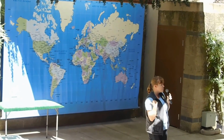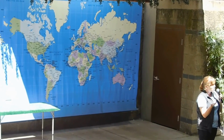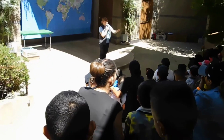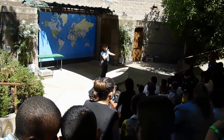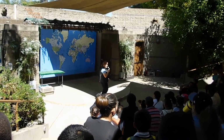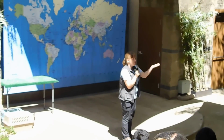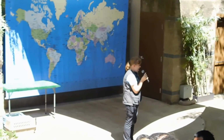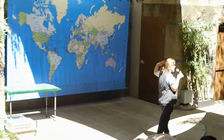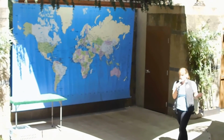She's just very good at tricking other animals into thinking that she is. She's mimicking other poisonous animals. She's kind of a trickster. So when other animals come up and try to eat her, this is what she's going to do. And you guys can turn to the person sitting next to you and do this too. We're all going to pretend that we're blue-tongued skinks and go like this. So what she does is she fills herself full of air and she sticks out her tongue and she hisses. And that's how she protects herself.